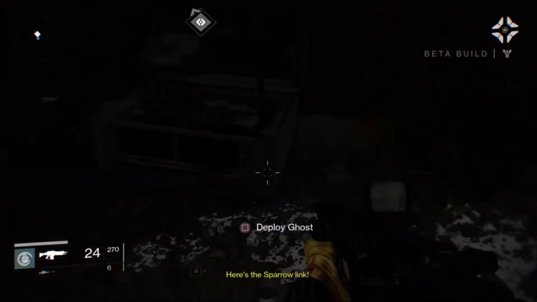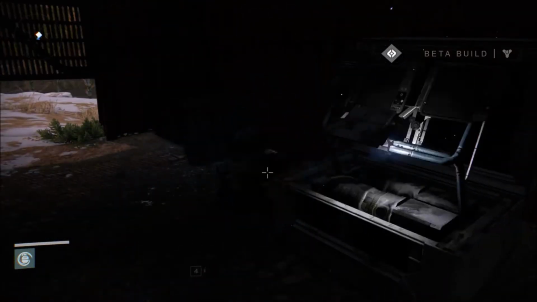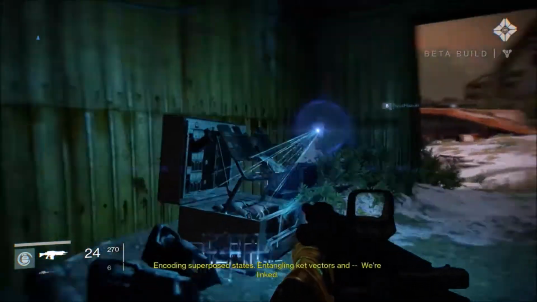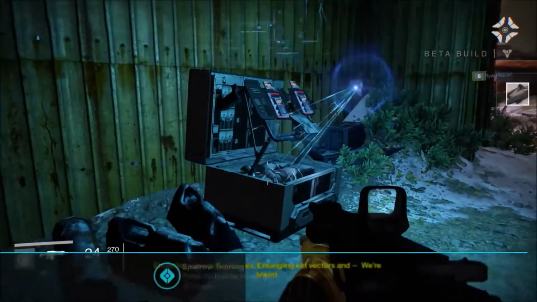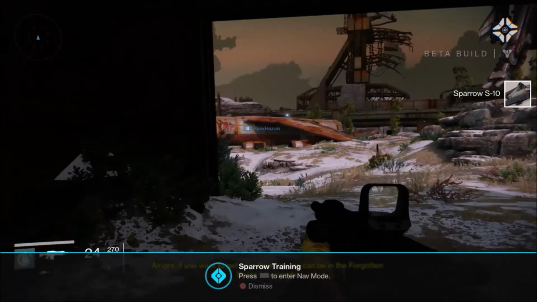Here's the Sparrow Link. Yep, Ghost, do your usual laser trick and fix whatever needs to be fixed. Encoding superposed states, entangling ket vectors, and we're just late. Say a load of futuristic mumbo jumbo and make us Sparrow, believe it. We can be in the Forgotten Shore in seconds.